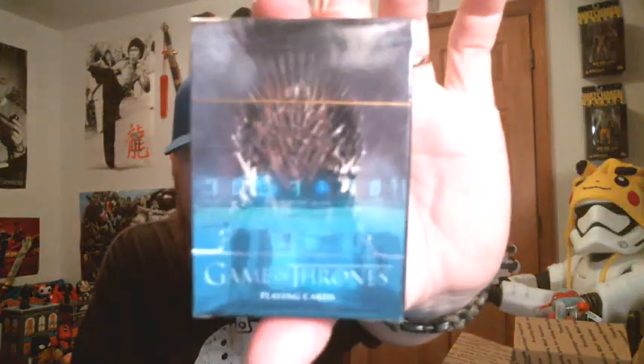Next I'm going to grab out of here — there's a really awesome item I'm going to save for last. But I got a deck of Game of Thrones playing cards. Love Game of Thrones. They just announced that Season 8 will be the final season, so we've only got two seasons left. They also talked about there may be a spinoff of some kind. Very cool. Usually when I get these types of decks of cards I keep them boxed as collector's items, so these will probably stay wrapped. Very, very cool — I will collect anything Game of Thrones.